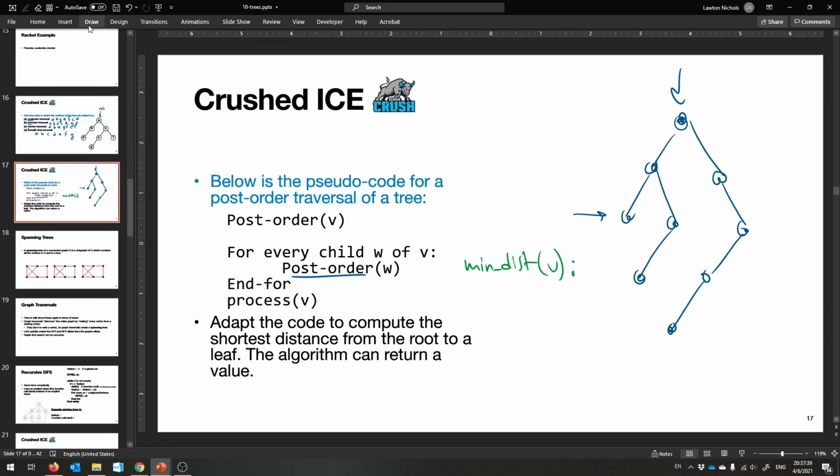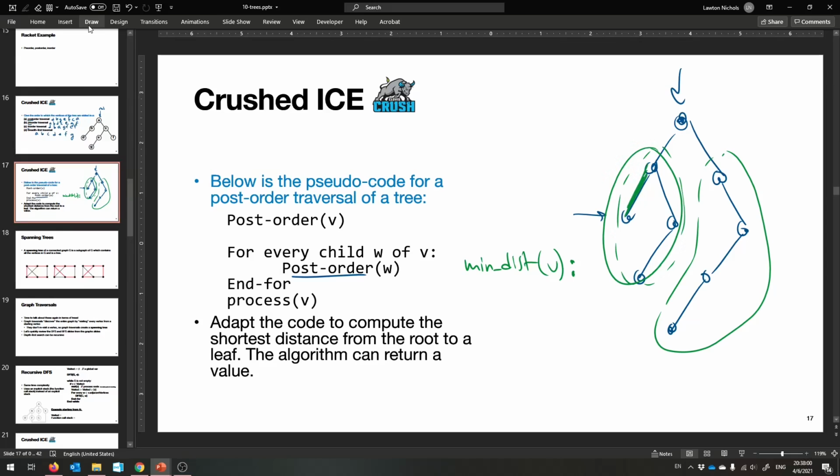And what it's going to do is, recursively, you're going to make calls to your children and figure out which one has the shortest distance. Because I think you can tell if we take both of these subtrees, we just find the minimum distance of that. Here's the minimum distance subtree. It'll have the minimum distance to a leaf as 1, and we can assume that the recursion gives that back to us. So we get 1 back. It's just our job to add 2 now because we took away an edge, right? That's all we have to do, is visit the subtrees and figure out what's going on here.